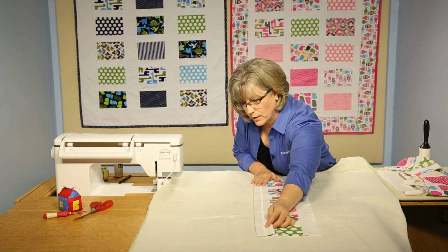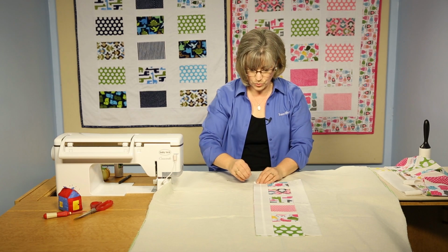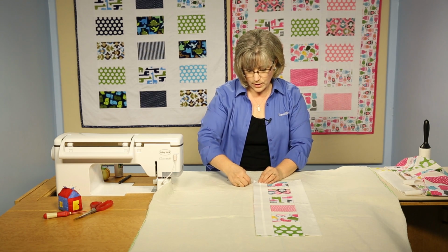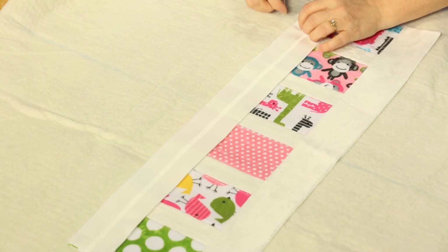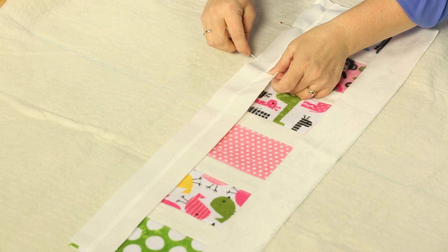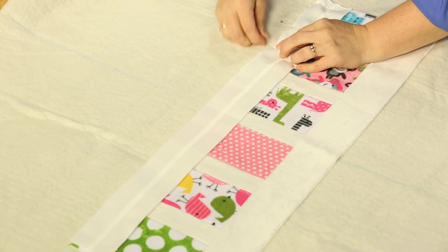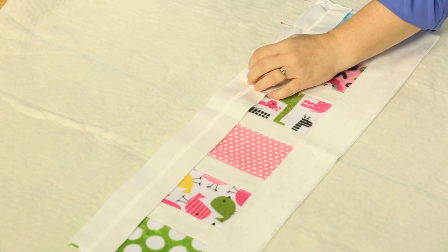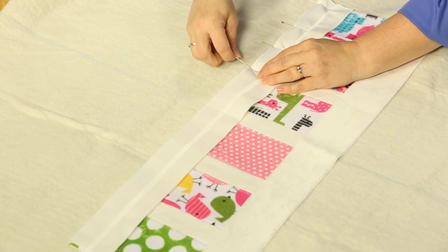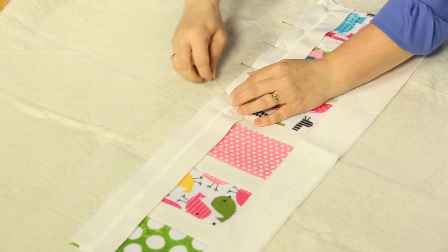Put these right sides together, and then you're going to come in and you're going to pin through all layers. And again, you're going to have to pin fairly close because the plush has some shift to it. But because we are going to be sewing down through all of this, we're going to consider that quilted as you go, because when we're done, we'll have quilting lines holding our pieces together.